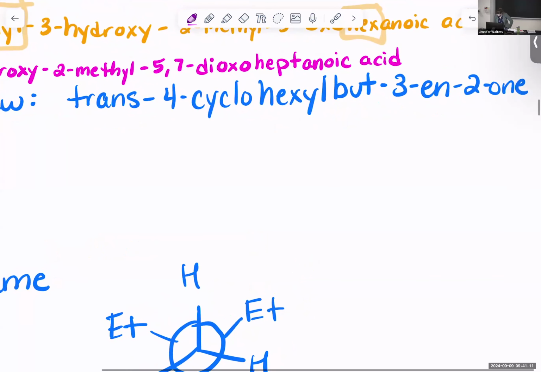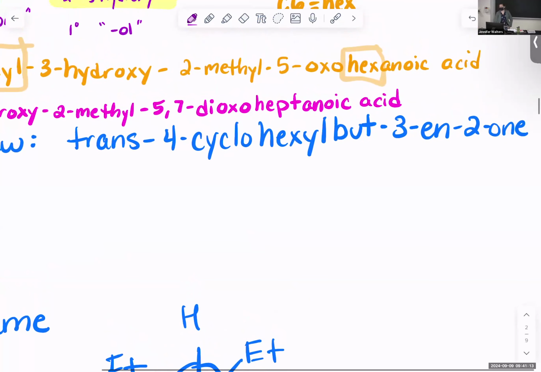All right, so when we're drawing from a name, I find it easiest to first interpret what each of the aspects of the name mean. And it's usually easiest to go right to left. So what does that one tell me? I have a ketone. And what does the 2 tell me? On carbon 2, good. What does the ene tell me? The double bond, the carbon-carbon double bond, it's an alkene.